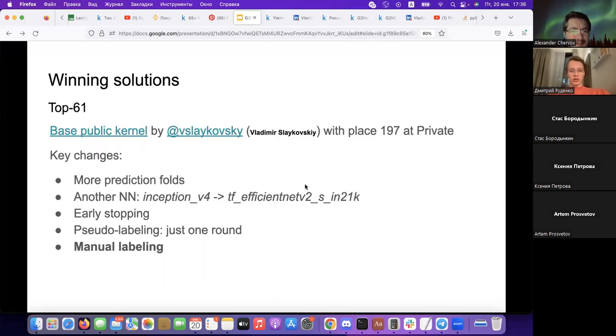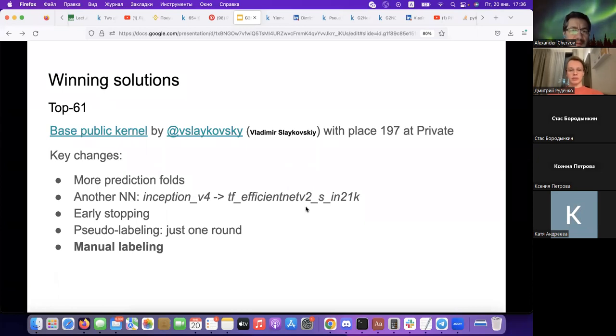We used EfficientNet V2. Sorry, was it pre-trained, or did you train it? No, it wasn't pre-trained, because we have just 2 channels in this competition, and there is nothing pre-trained for just 2 channels. You can try a 1-channel network or a 3-channel network, pre-trained on, for example, ImageNet, but here we were training from scratch.